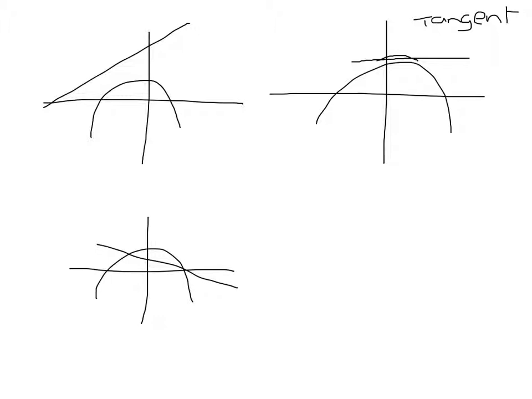How can we tell what we're going to get? Well, we come back to our discriminant, because whenever we solve our simultaneous equations by substitution, we end up with a quadratic. And once we've got our quadratic, if b squared minus 4ac is less than 0, we know there are no solutions, no real roots. And that means the line and the curve do not intersect.